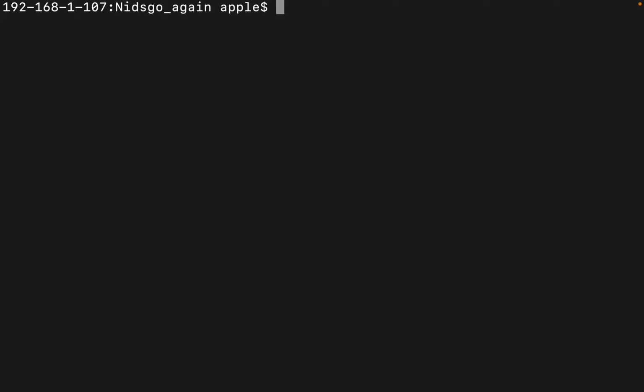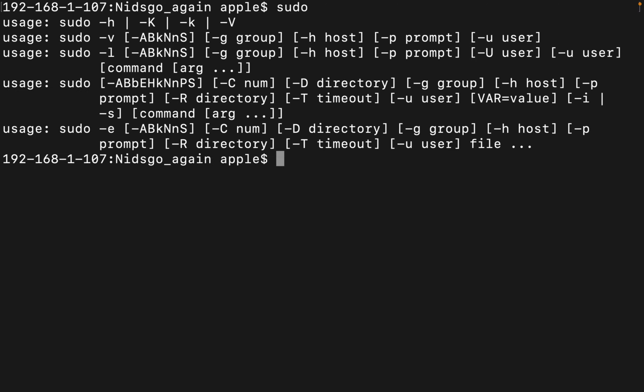Alright, so next we have to execute commands with superuser privileges. Yep, so this is sudo. sudo is a command that allows you to elevate your user privilege while executing the command to administrator privileges.